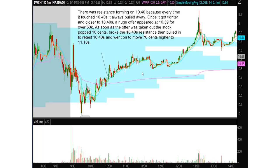So we're putting together a bounce trade. We want it to hold above VWAP. We want it to stop going down. We want it to hold higher. We want a signal from the tape. It couldn't trade above a particular price. Price is really holding the stock up. Gets through there. Bam, it gets through there. They clear out that offer. Finally gets to a price that it hasn't gotten to. Finally gets above the area of resistance that we wanted to. We can either buy the pull-in or we can buy it when it clears right away. This is how we can use reading the tape for a bounce trade.